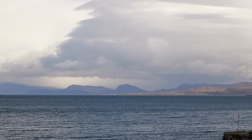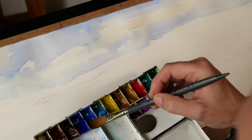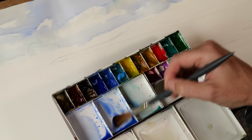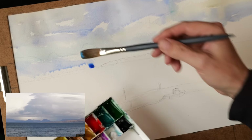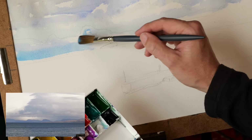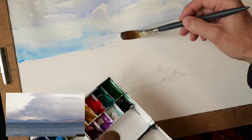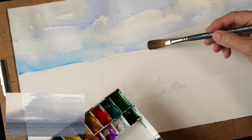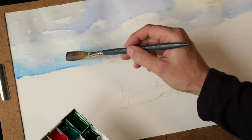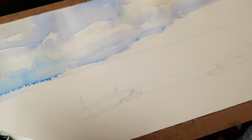So I'm going to start in the very distant hills, right on the left. So a little bit of cobalt blue there, and maybe a tiny bit of alizarin crimson, just to redden it up slightly. And let's get these in. Remember, the blue's always a bit of cerulean blue as well. The blues are always because of aerial perspective, the hills in the distance are always a little bit bluer. So I'll make them properly blue. And then change the colour again to more of an ultramarine. There we go, those distant hills. Okay, and here as well.